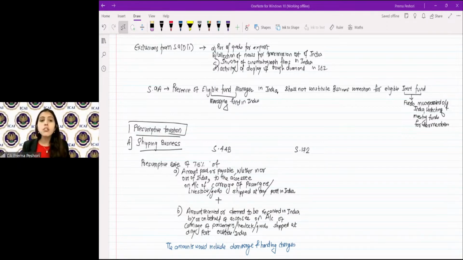Similarly, the amount which is received by the non-resident company in India for the shipment to the port outside India. So basically, it says when the shipment of the port is in India, income is accruing or arising in India. So that will be included, even if the amount is paid outside, but it is relating to the shipment which is coming to India. Secondly, amount which is received in India for the shipment outside India. So it's the same thing. Accrual and receipt. Both are taxable for non-resident. Either accruing or arising or deemed to accrue or arise in India. Point A is about that. Point B is about income received in India, even though it is sourced outside India. Are you clear, Namrata?